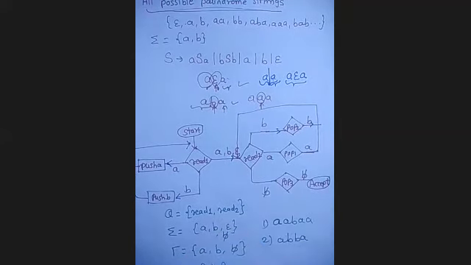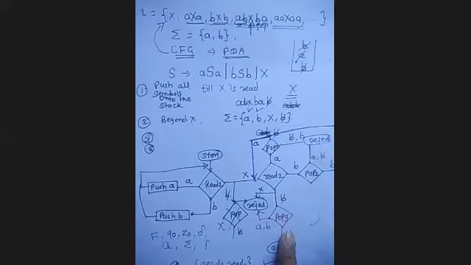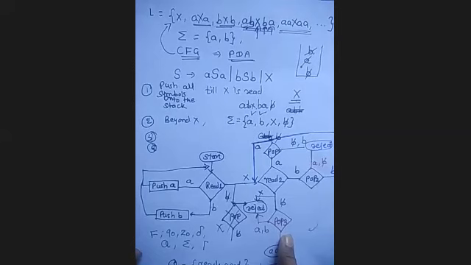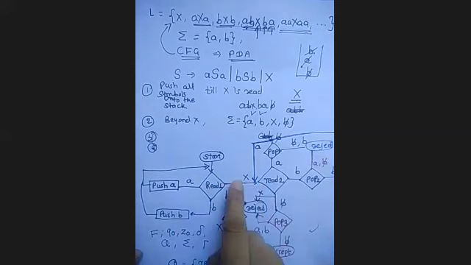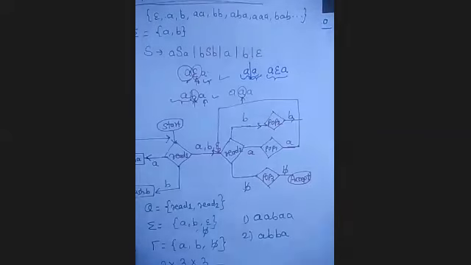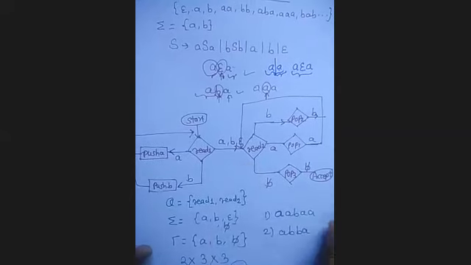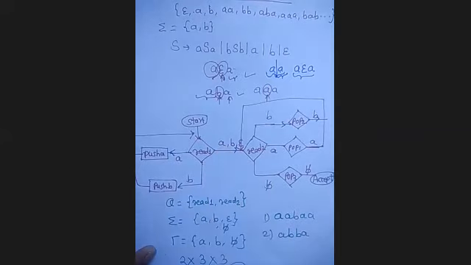DPDA is what? I'll show you the earlier example. Yesterday's example of odd length palindrome. What we have seen here, you can see. Read one. Outgoing edge for A is only 1. Outgoing edge for B is only 1. Read one. Outgoing edge, this is for X and this is for the blank. So you can see for every input symbol, there is only one transition. So this is a DPDA. And in this case, what we have seen, this is an NPDA. For the A, there are 2 transitions. Similarly, for the B, there are 2 transitions.